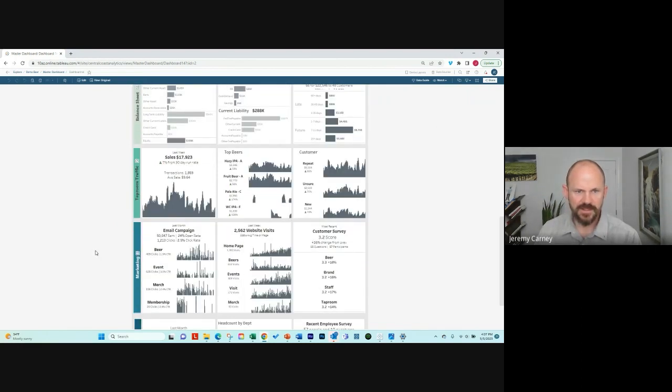Okay, moving down. Next, we're going to look at our tap room traffic. So these are people coming into our tap room. We have sales from last week, how that's trending, and then a little bit more information. And then we can see the long-term trend. So I guess what this is showing is, even though last week's sales have been a little bit above our 90-day average, it's definitely down considerably from our peak period, which is probably during the summertime.